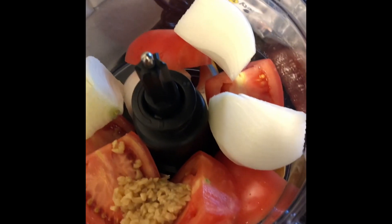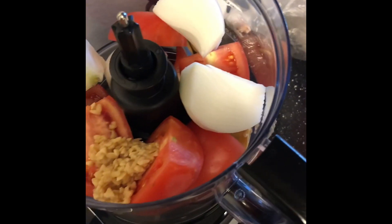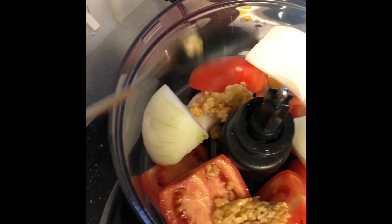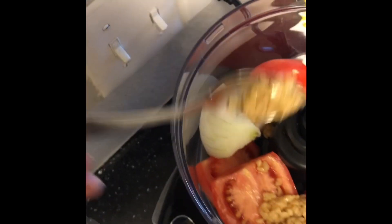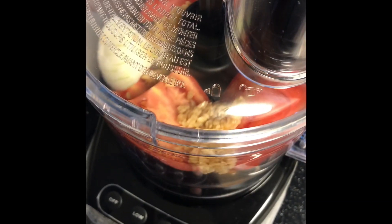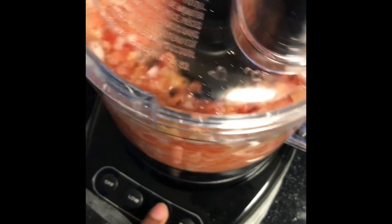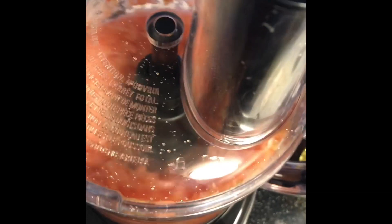Now we're going to spoon some of this garlic in here. Some of you guys might be a little creeped out like, 'Oh, you use the garlic out the jar?' Well, if you want fresh garlic, then chop up fresh garlic, but I'm just going to go ahead and take the easy way out this time. I put garlic in almost everything. So we're going to get this blended up and then we'll add a little oil to it to help loosen it, and you'll see that it'll mince up really fine.